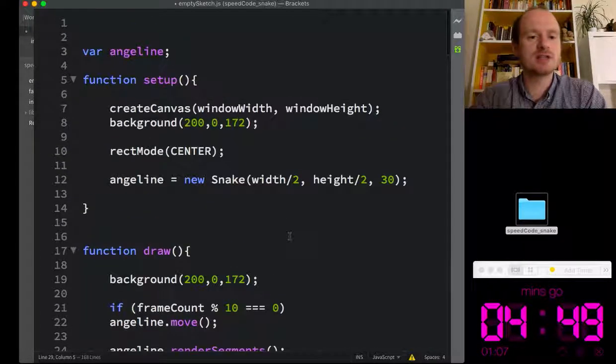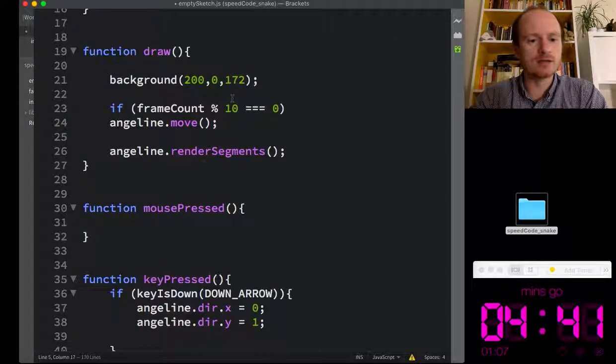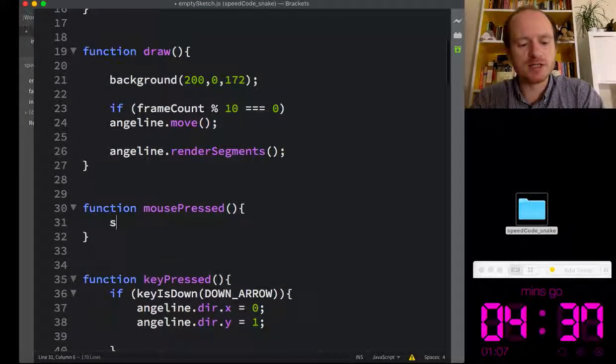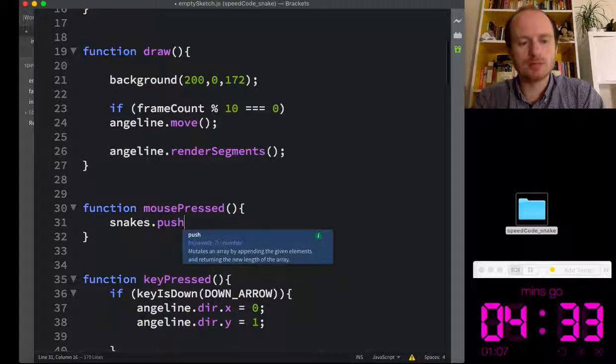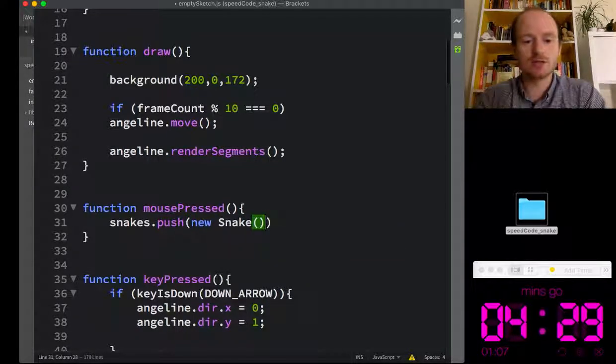I want to say, so I need a snakes array now. So let's have var snakes equals an array, and all we want to do is push a new snake onto that array. Snakes push new snake, an entire snake object.